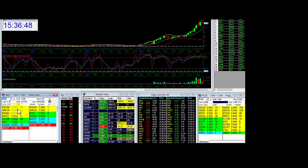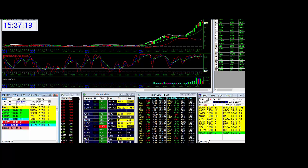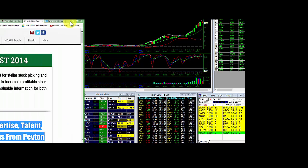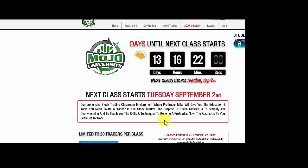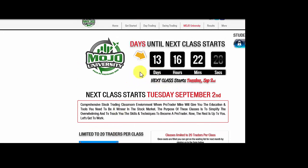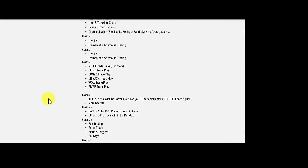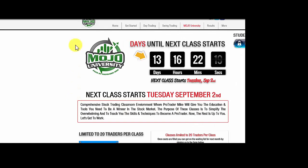Great trade from 7.18 to 7.19. I expect it to go back up now. ProTrader Mike is done for the day — that's how you read the level 2. If you have any questions, go check out my website, mojodaytrading.com. I have a Mojo University class coming up — 'How to Build Expertise' by Peyton Manning, a new blog post I put up today. Mojo University is coming in 13 days, 20 students per class. Here's the class schedule and course outline. Looking forward to possibly having you in my class. That's ProTrader Mike signing off.